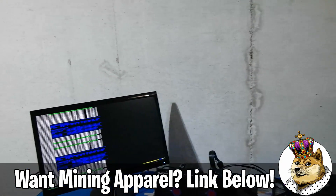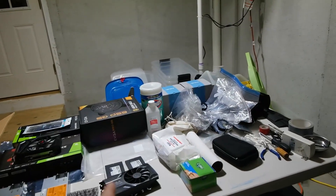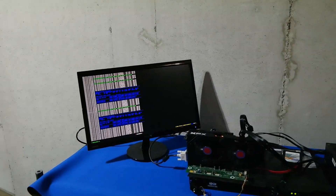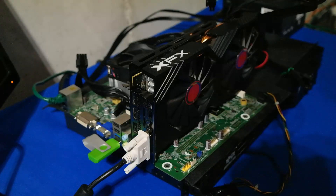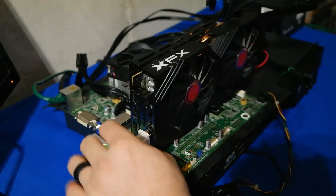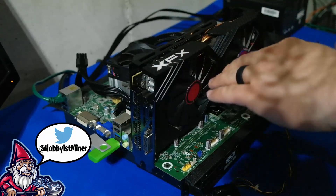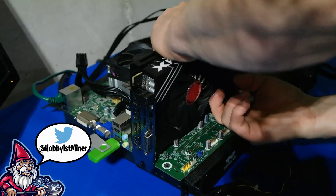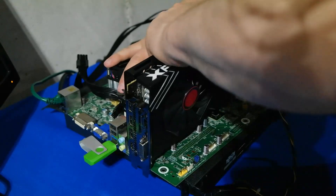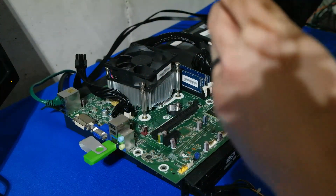In the meantime I have some cards sitting around to test. I want to go ahead and test out mining Ethereum on the GeForce GTX 1060 six-gig card. Let me power this down and then we'll install the card. Our rig is entirely powered down and cooled off, so let's go ahead and uninstall our current XFX 580 8-gig card.